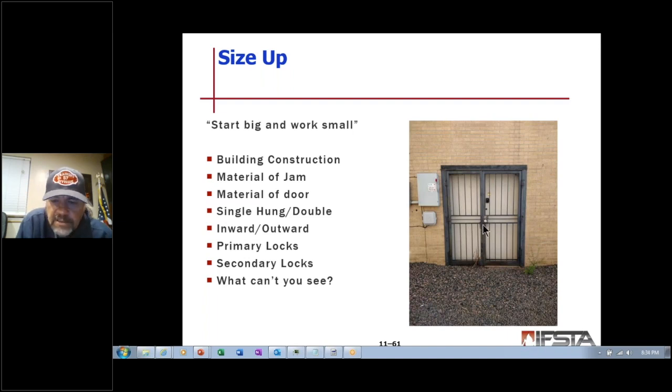So a latch guard is a piece of metal that is welded to the door that helps prevent tampering with the latch plate of the lock. Looks like there's probably some kind of lock or deadbolt mechanism here, some kind of lock box here. And you're probably right, Johnny, that the inner doors are probably inward swinging.